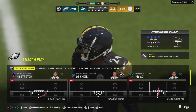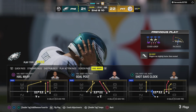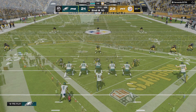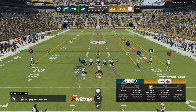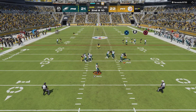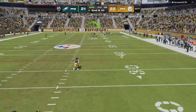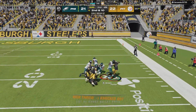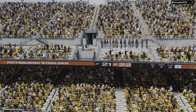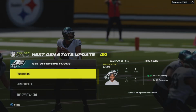And I think they'd be well served to take that type of a physical approach against him the rest of the game. He's had his way so far, but on that last one, that worked quite well for the defense. They'll throw now on the final play. He's going deep for Brown. And incomplete on the deep ball. And that'll do it for the end of the second quarter. This is the NFL, and it's on EA Sports.